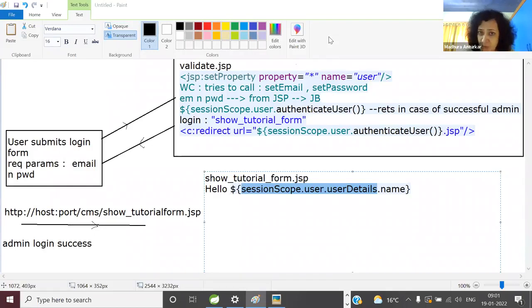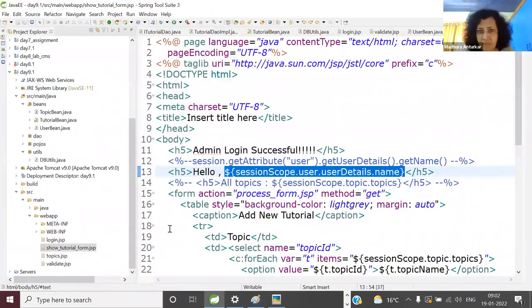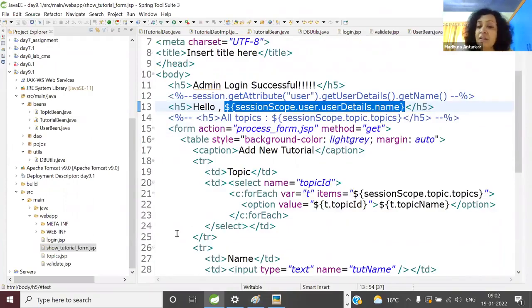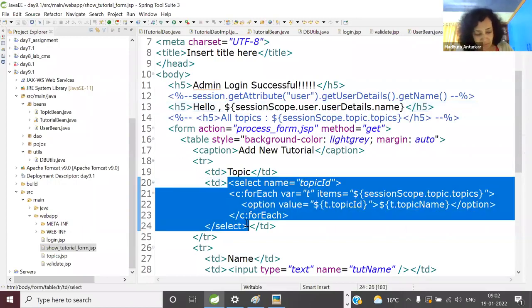Let me see. User POJO, absolutely. And when we say the last one, which method will get called? The getName method will get called on the user POJO. Getting the whole field. Very, very similar things we'll do later in Spring MVC. So this is dynamically found, the name. And after that, everything else is static other than the select option list. So I'll just take this much here.